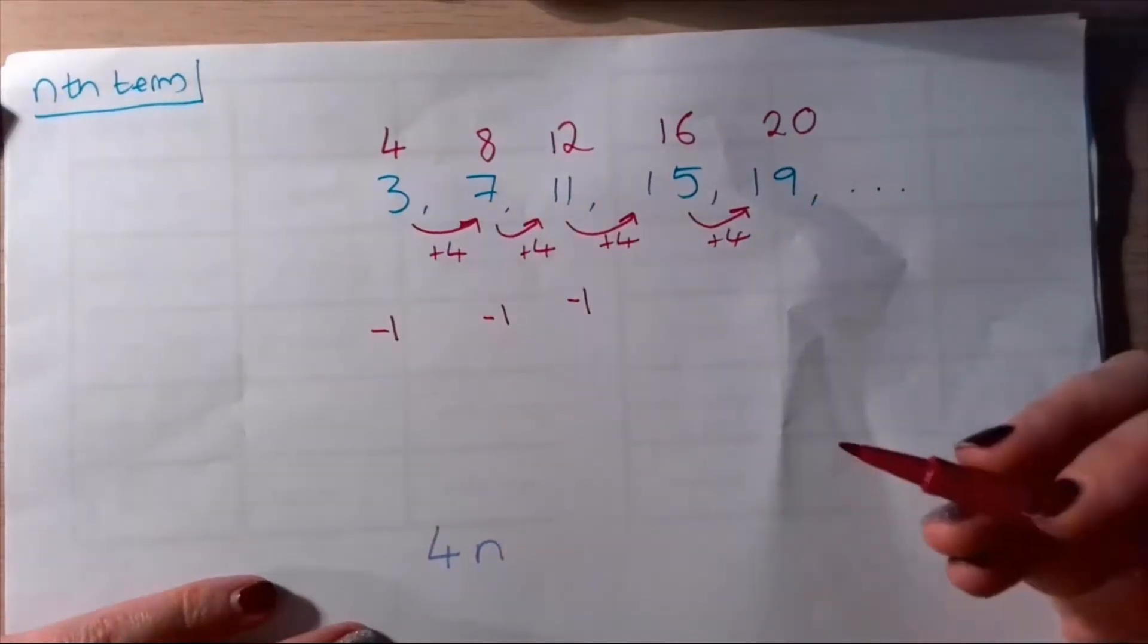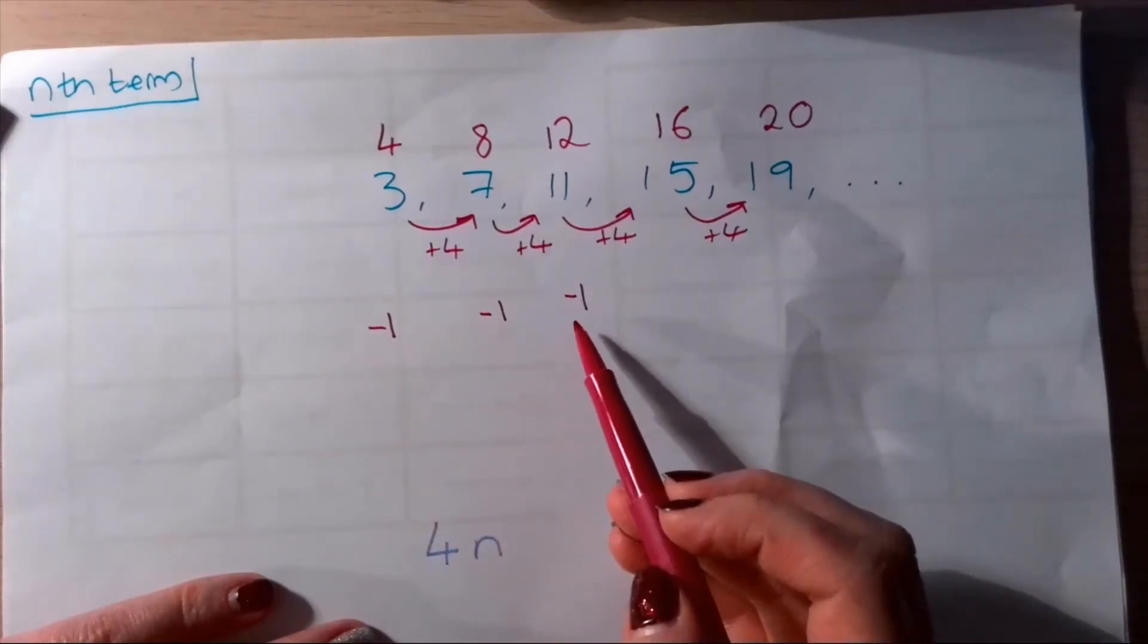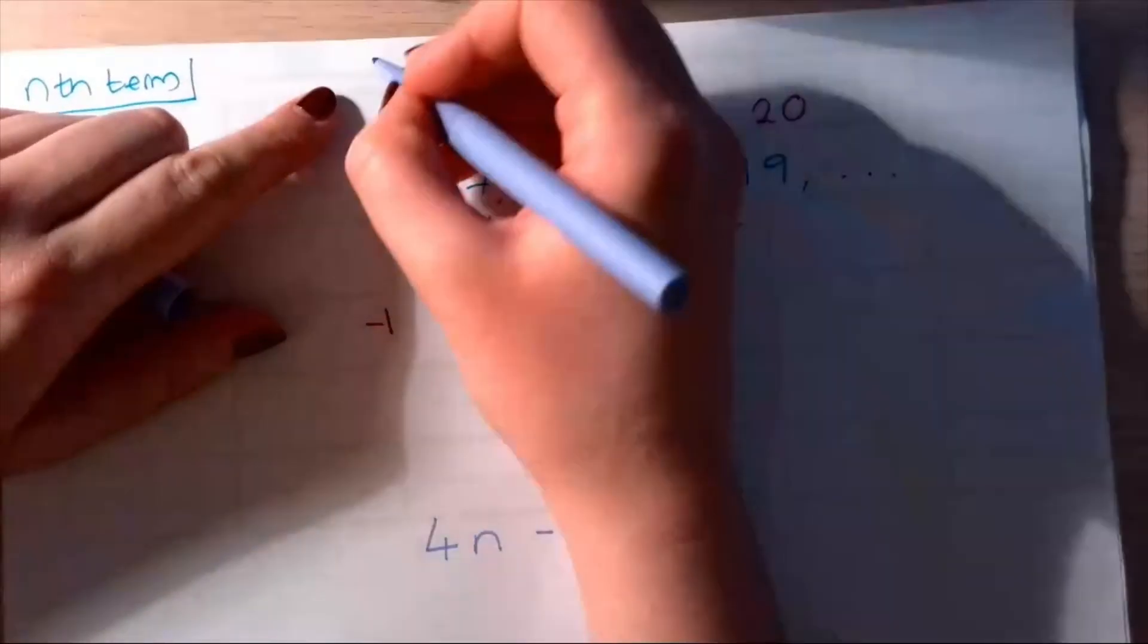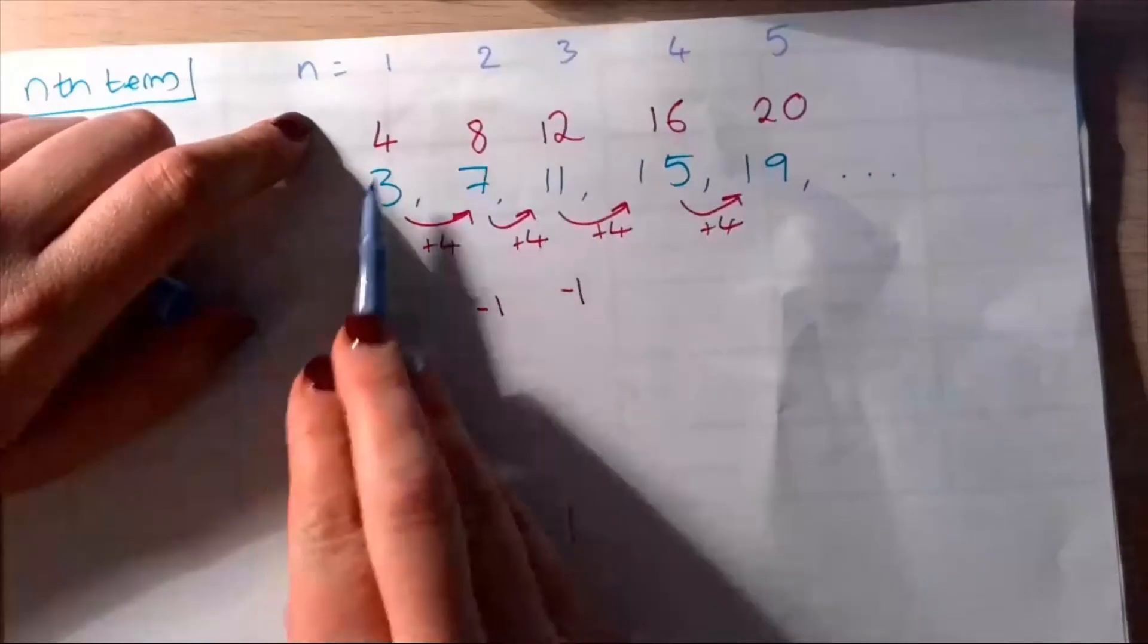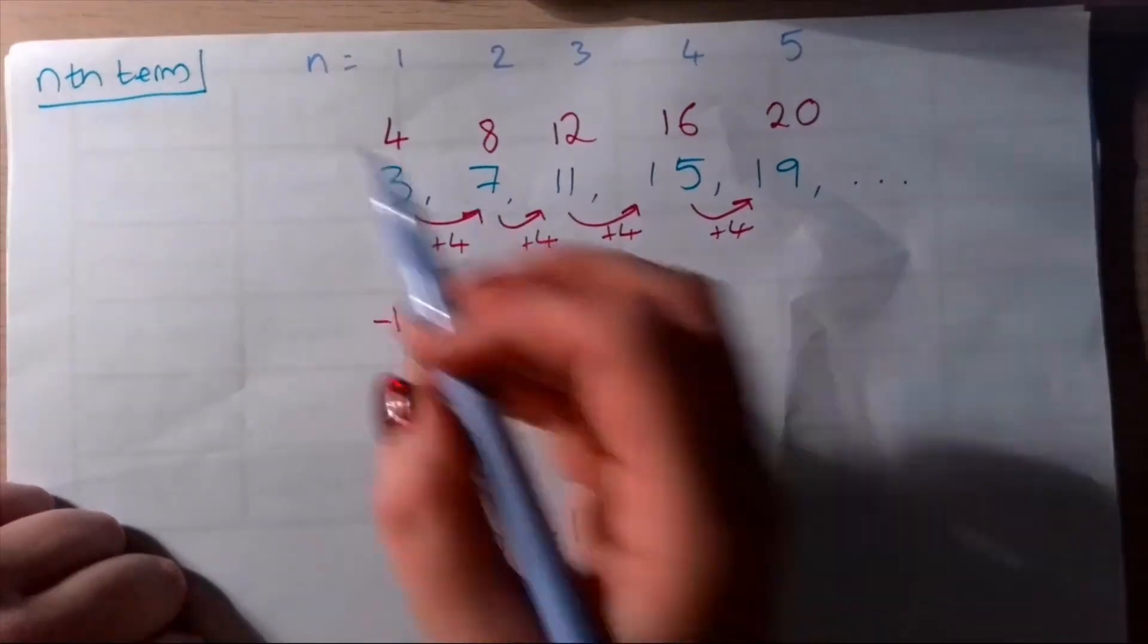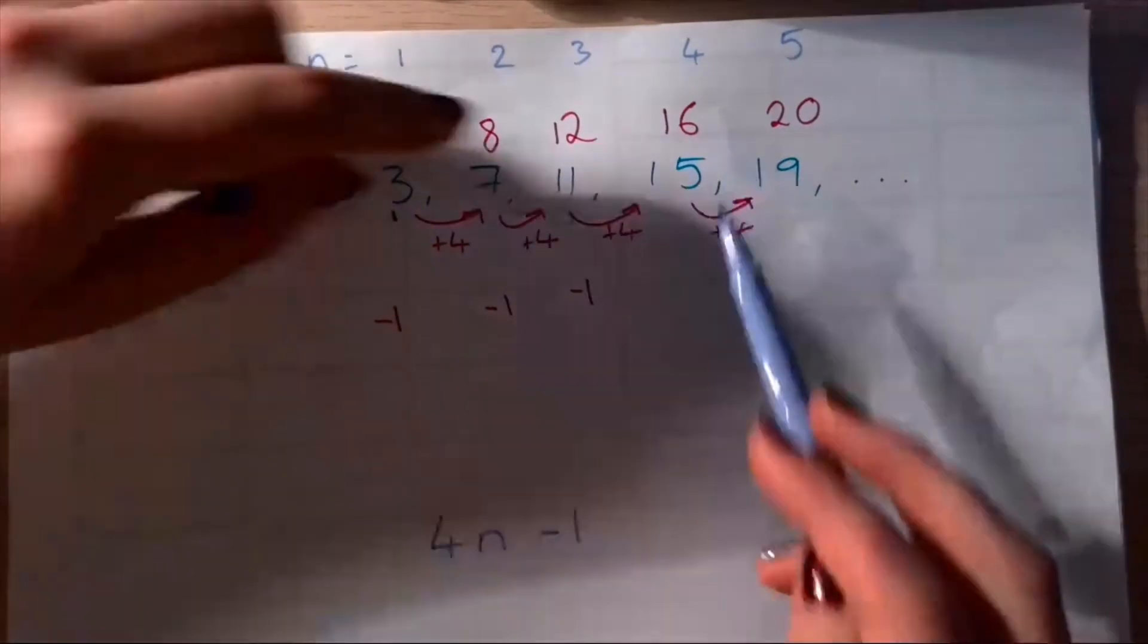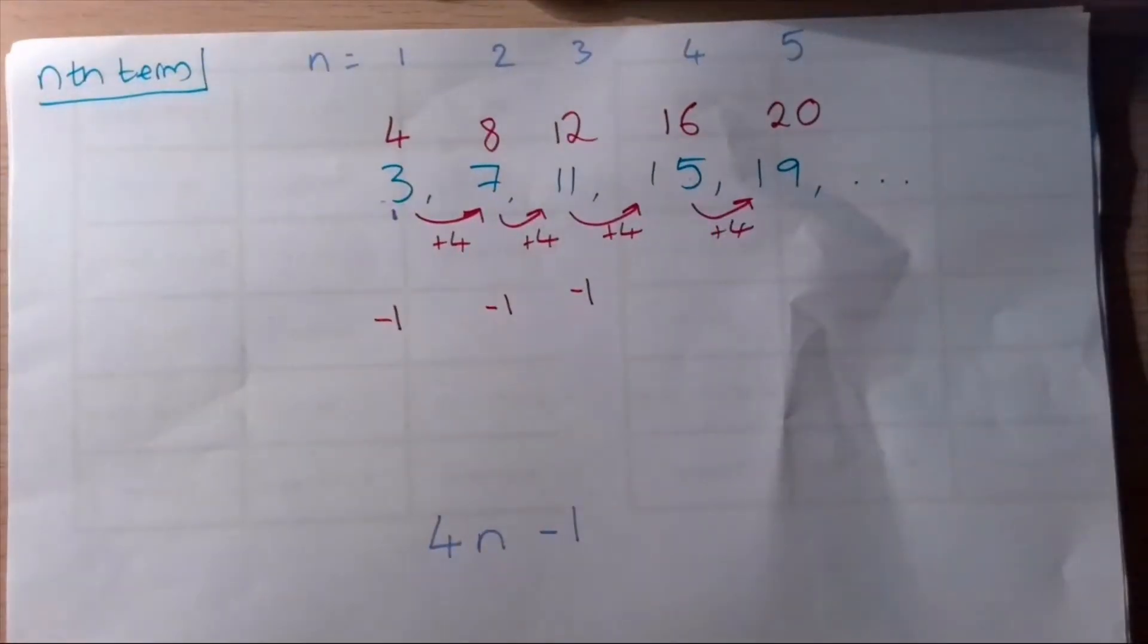You might think, well that's obvious, they're all subtract one. That's absolutely right. The reason I write down at least a few of them is to get into the swing of things for when we do quadratics, because when we do quadratic sequences these aren't always the same. So we're going to have 4n minus 1. We can test it: these are terms of our sequence, so we've got n equals 1, 2, 3, 4, 5. If n is one, four times one is four minus one is three—perfect. Try n is four: four times four is sixteen minus one is fifteen. Always worth checking.